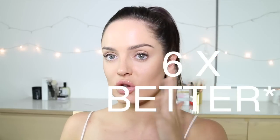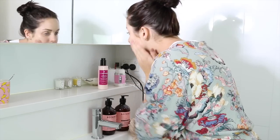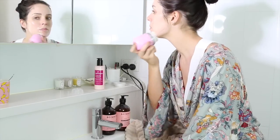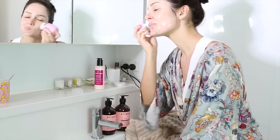The Clarisonic cleans your face 3 times better than you can with just your hands. That's why it's important, if you've been doing it that way, to just get a good deep clean. It has those really nice velvety bristles, if you've ever felt them, that improve the skin's texture and also remove any dullness. There are 2 speed settings, and I like to use the regular speed setting all over, and then over my larger pore areas like my nose, my chin and my forehead, I use the second setting.